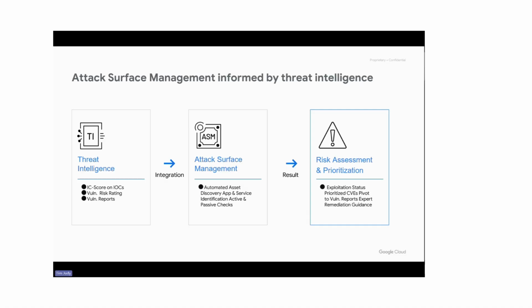So in the case of Google or GTI's attack surface management capability, it's backed by the threat intelligence. So what does that mean? Everything that is in the GTI platform usually has a score, and that score is based on the intelligence that the platform has brought in, risk ratings that have been put in there by analysts and analysis that have been conducted on it, and reporting that they've received. So that intelligence is now integrated with the attack surface management module of GTI.